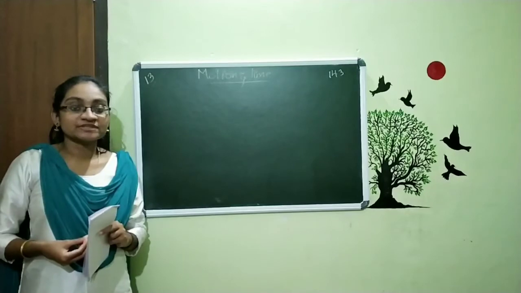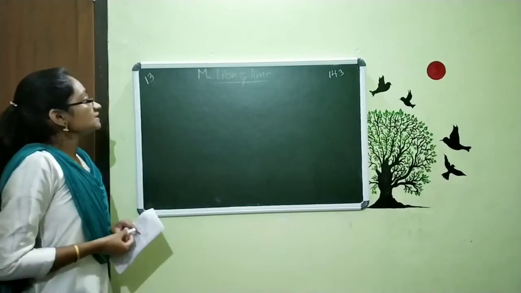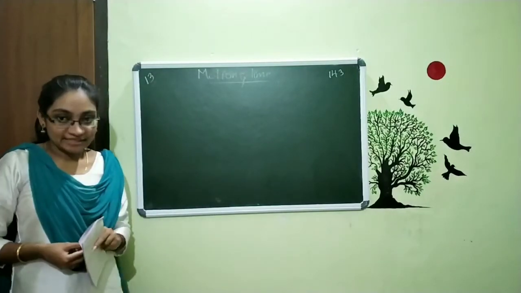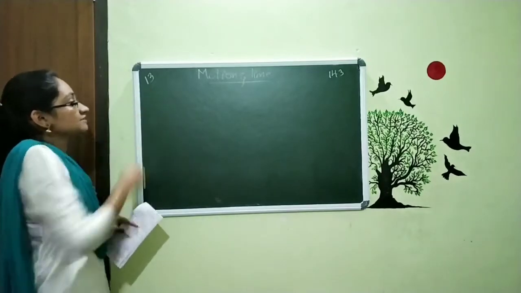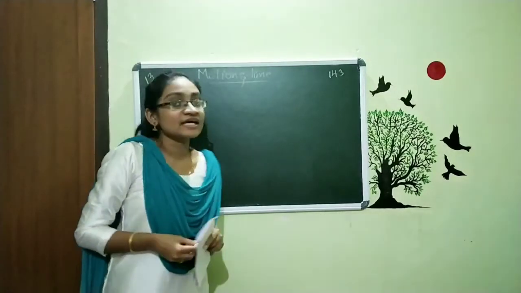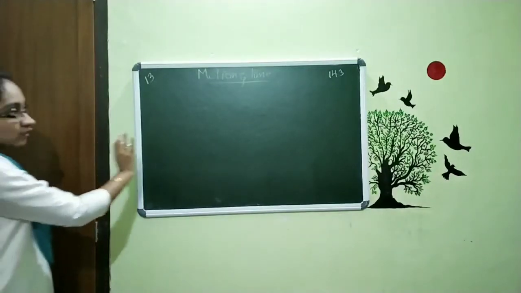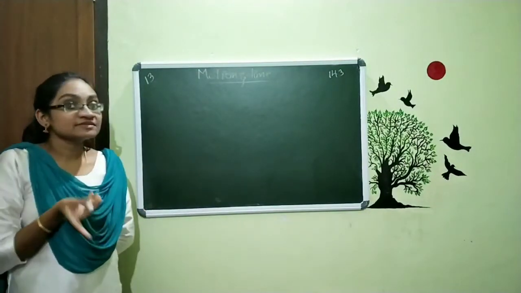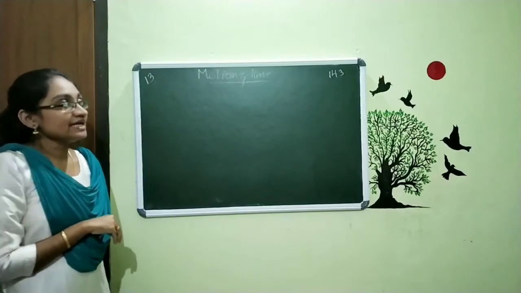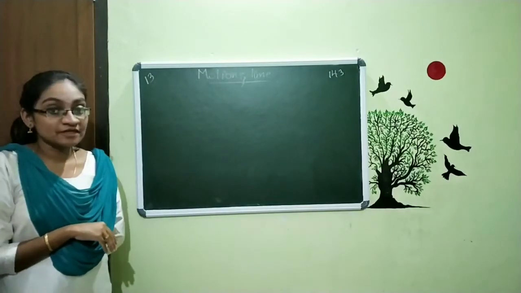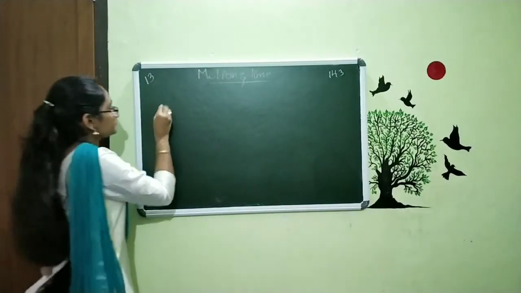Today we are going to start a new chapter, and the chapter name is Motion and Time. It is the 13th chapter and the page number is 143. This is actually the continuation of the chapter you studied in your 6th standard, and in that chapter you studied about different types of motion.